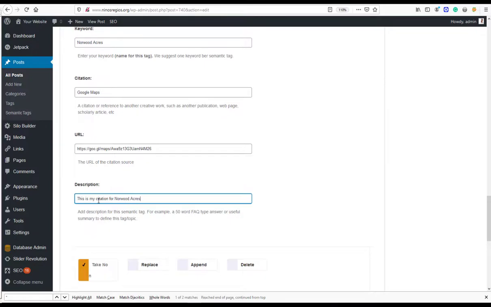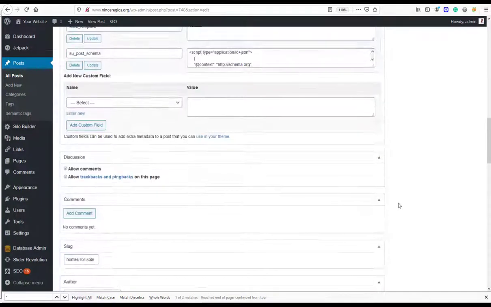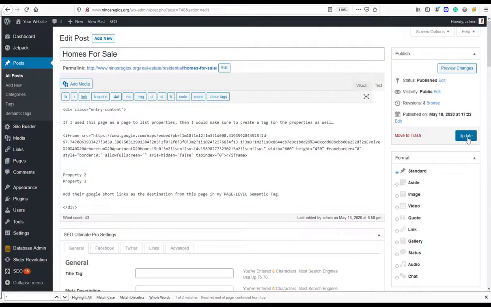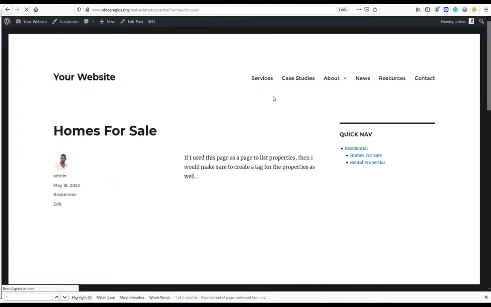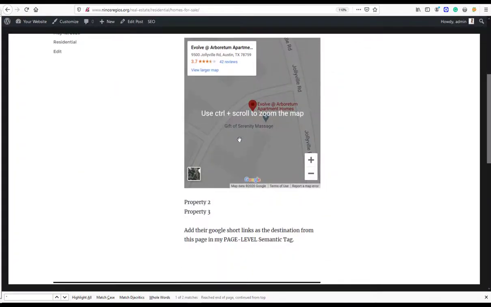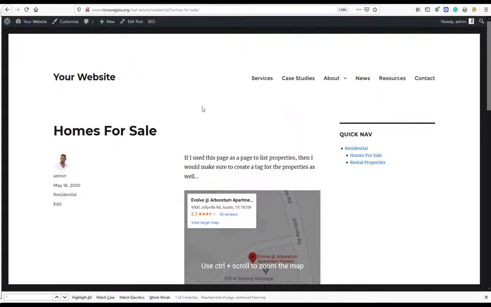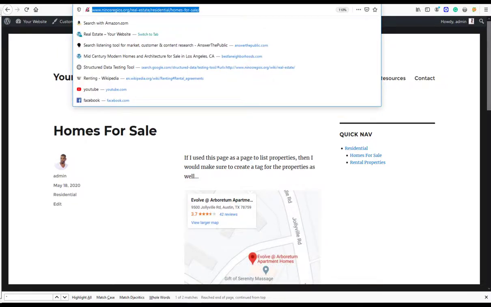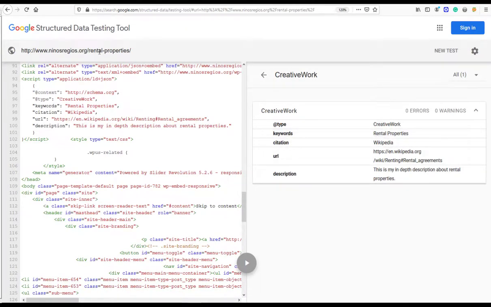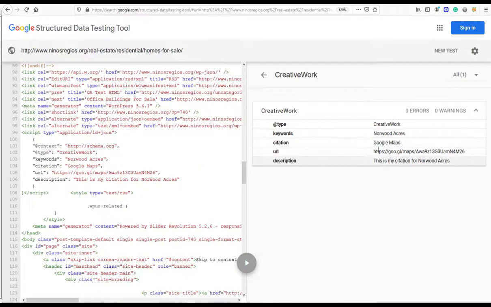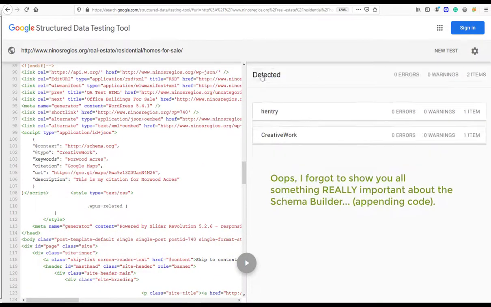I can see you guys looking at me, that's why I type funny. All right, so here's the point. I'm adding another layer right here to just mark my content up. When I click update, now what you'll see is if I go back to this page, nothing really changes. This is the front end. What you can't see, like I said, is the cool stuff. It's the schema on the back end. If I were to go back to this page and I hit refresh, now what you'll see is I've got the Norwood Acres here as well.